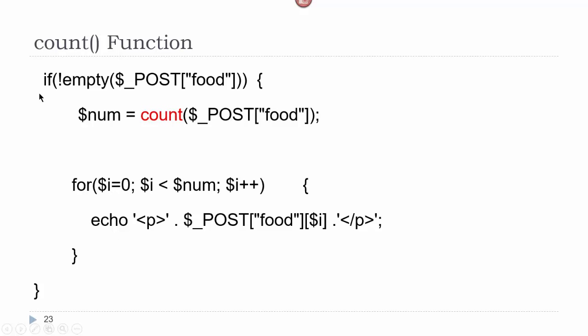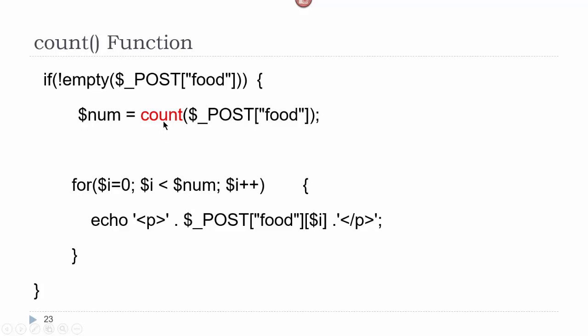So let's just take a look at the count function, and it also happens that we're looking at not empty. So here we have an if, not empty, $_POST food. This is our checkbox, which is an array. So if it's not empty, we're going to essentially use a for loop, showing you how to use a for loop here. And in order to do that, we need a number. Remember, for loops work with numbers.